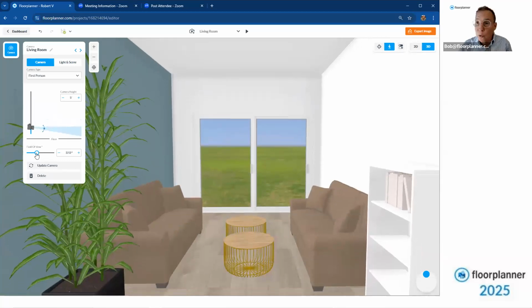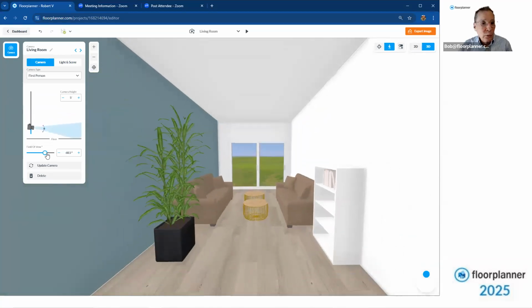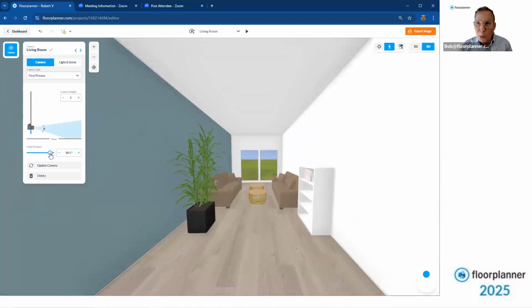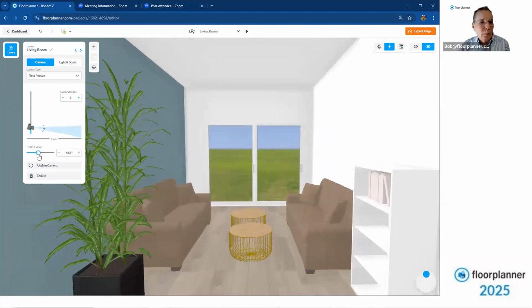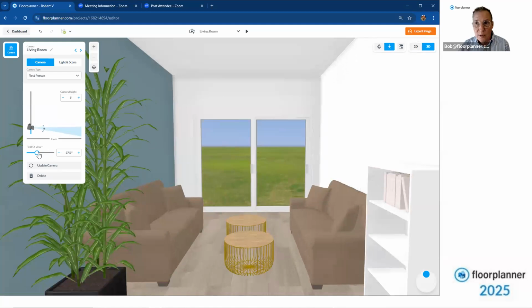You also have the field of view, which is like a wide angle lens, which will distort your room. So be careful. If we make it too wide to capture the whole room, it's going to look like a bowling alley. It is distorting it. The walls are tilting. The furniture legs are splaying out. So you always want to try to keep your field of view as small as possible, so your walls stay nice and vertical and the legs of your furniture stay nice and clean. And it looks more magazine quality.